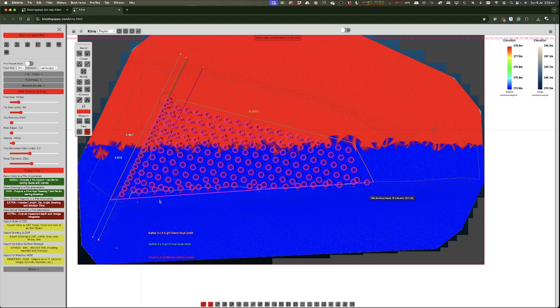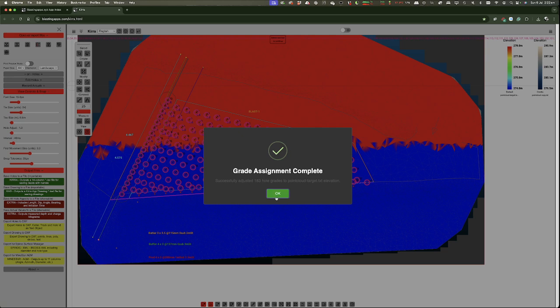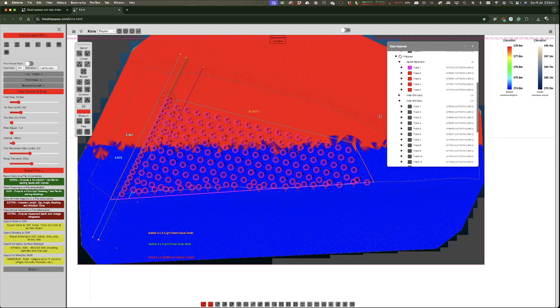We can either snap the holes with this second button here, which is assigning the grade to that target. If we wanted to, we could assign the grade, and then we pick one target, and we're going to use that. Okay, so now they're all assigned, but this is quite noisy, you can't really see anything.